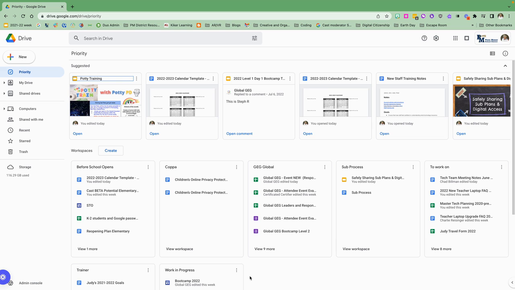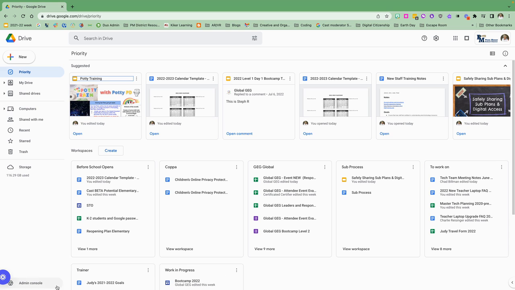You how you can create a class calendar from a template in Google Docs. So you might not realize that we actually have templates that we can upload for Pen Manor. So I'm going to show you where this is located.